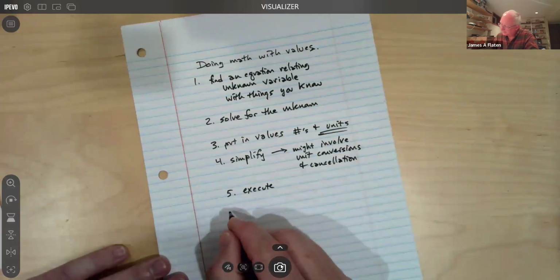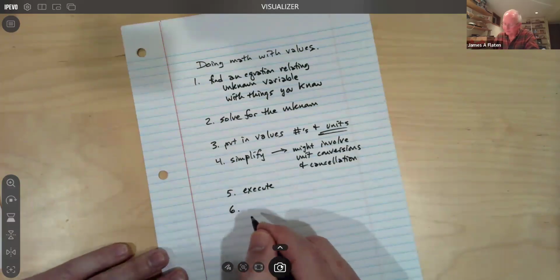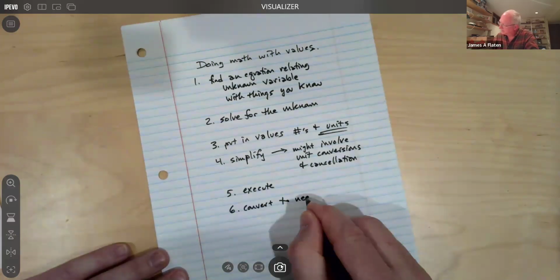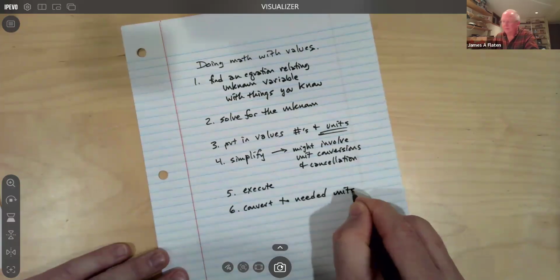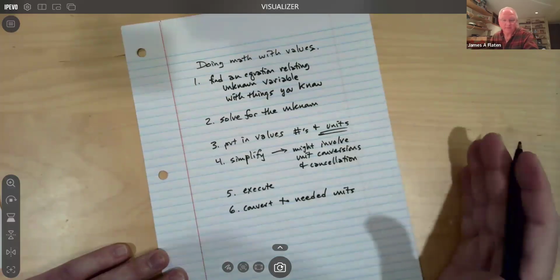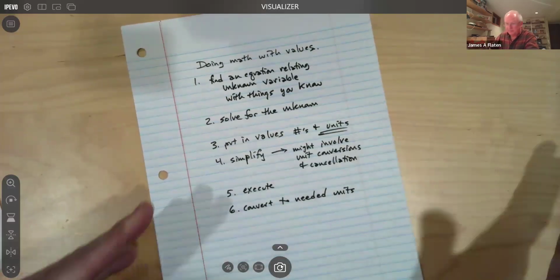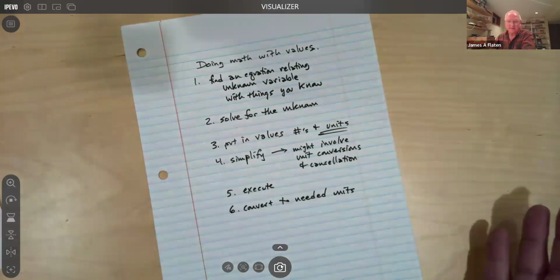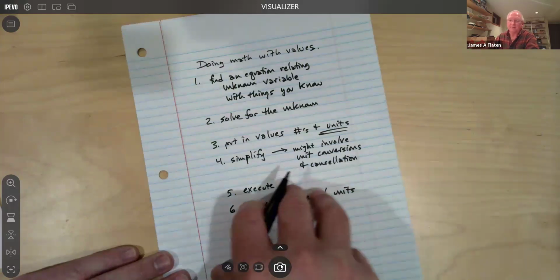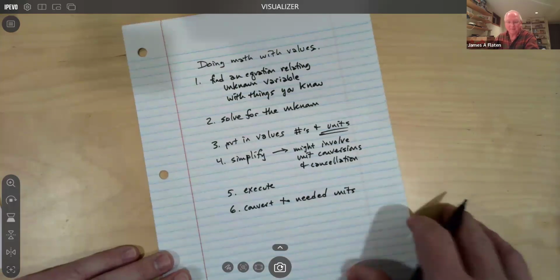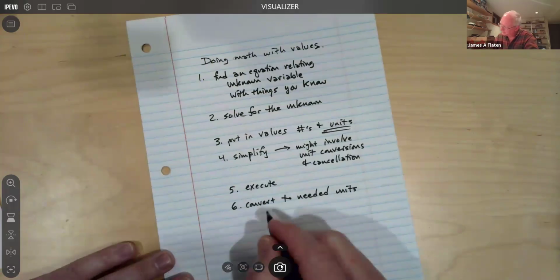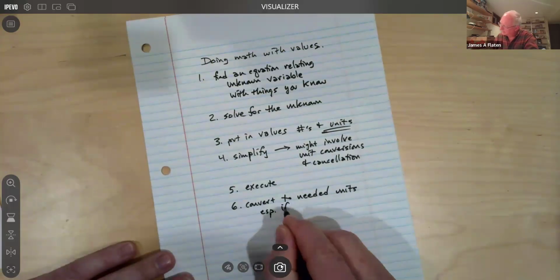And then here's the last step that happens fairly often, at least in aerospace calculations: convert to what I'm going to call needed units. The reason there might be needed units is because you might be asking, is that bigger than or less than 25 feet per second? In other words, there's a threshold, and the threshold is a value with units, and I need to be able to compare to that value with units. You can either take the threshold and put it into the units you found, or you can take the answer you found and put it into the threshold units. That's usually preferred. So convert to needed units, especially if a comparison is needed.